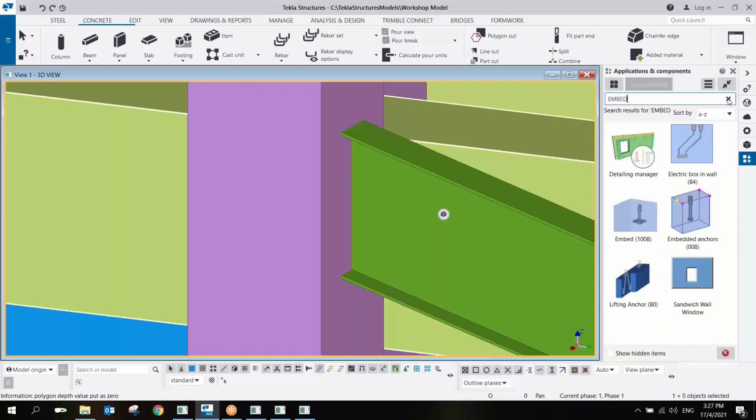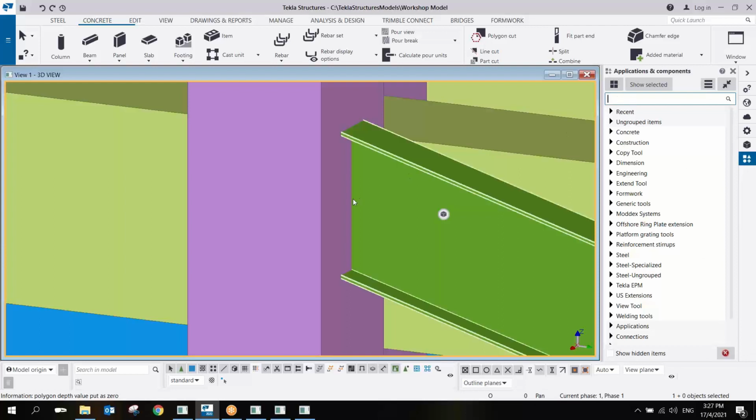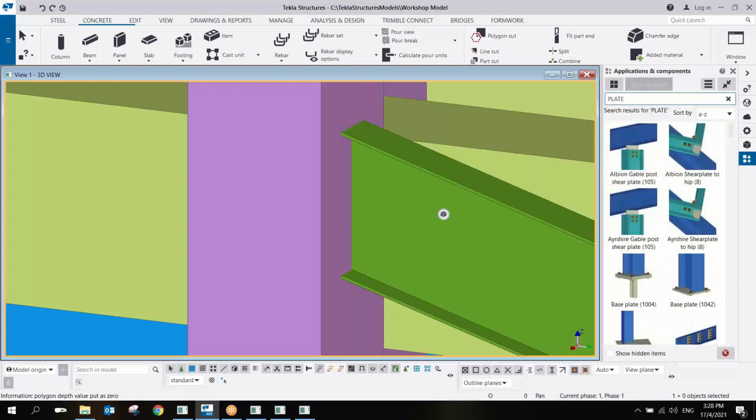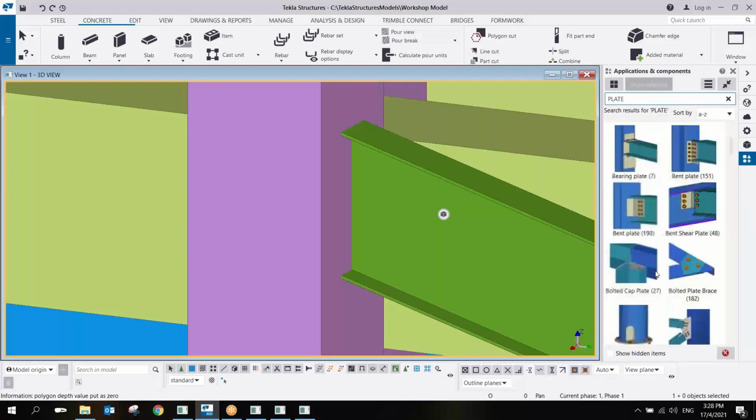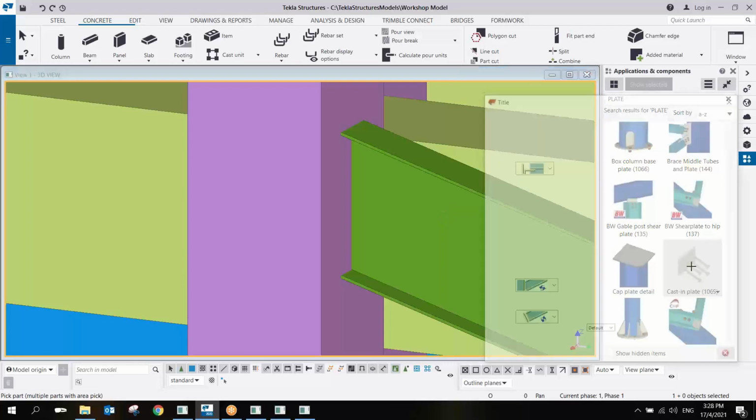I think it should be embed, but actually there should be a plate here. Let me just check what the connection will be. I forgot the name of the connection. It should be an embedded plate here. Something like this, a cast-in plate.